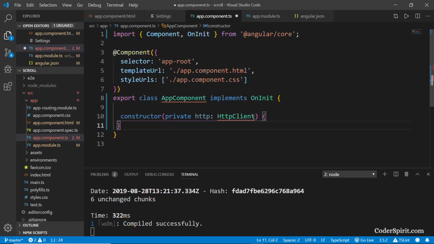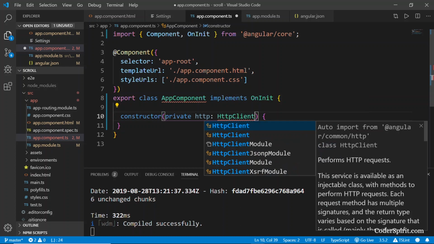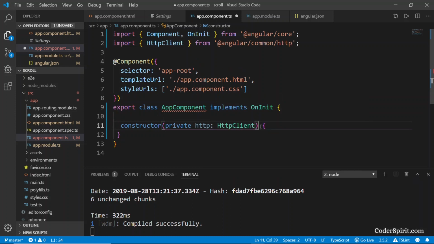You have to import HttpClient also. Now we want to create the function ngOnInit. Let's create ngOnInit.